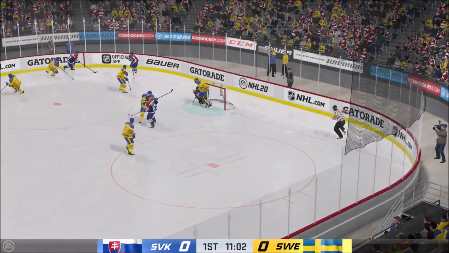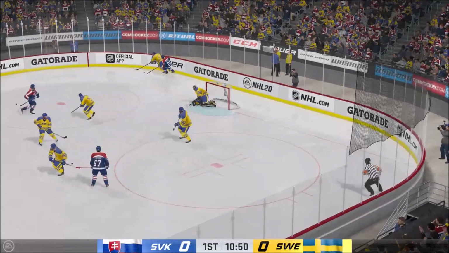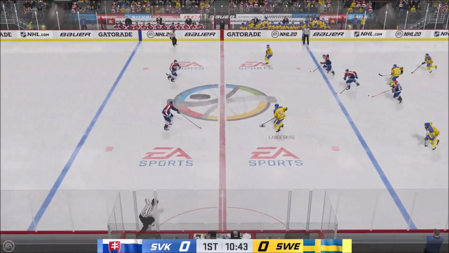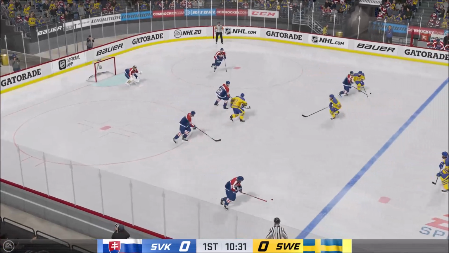Moves the puck along the half wall and tries to make a diagonal pass to Jaros. Brilliant save, read it perfectly. Picked up along the wall by Ekman Larson, and he slides it quickly to Savinichad. Now a quick pass to Landeskog. Scoops up the puck here.